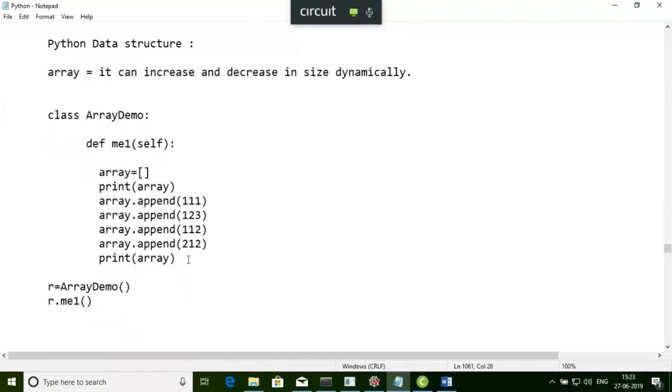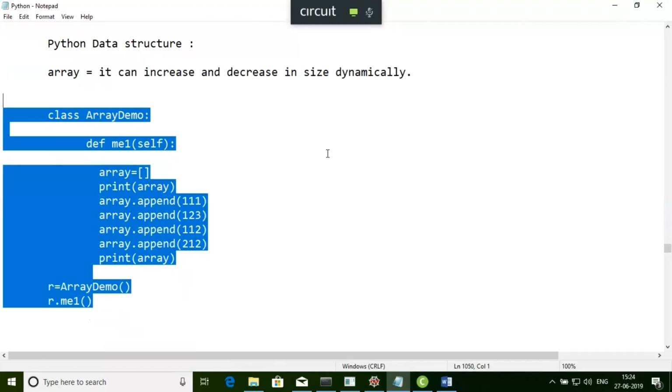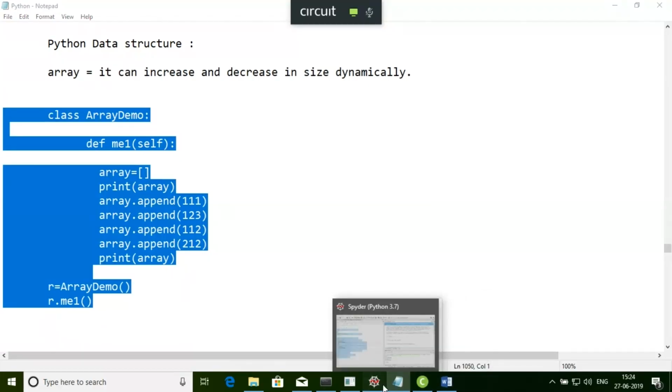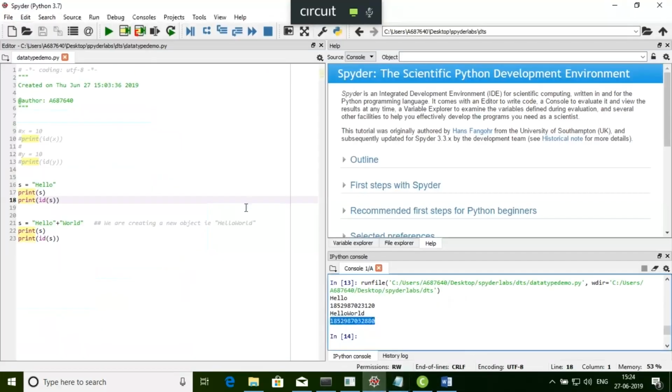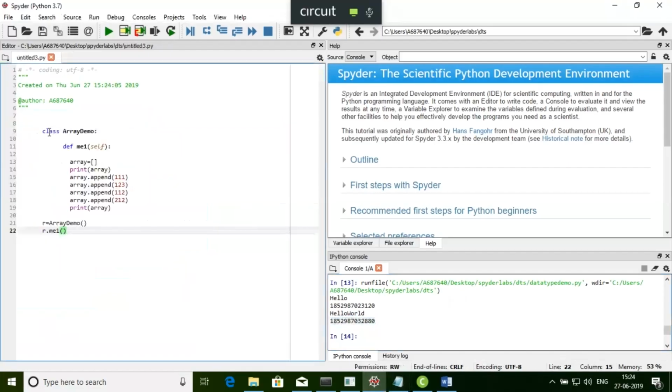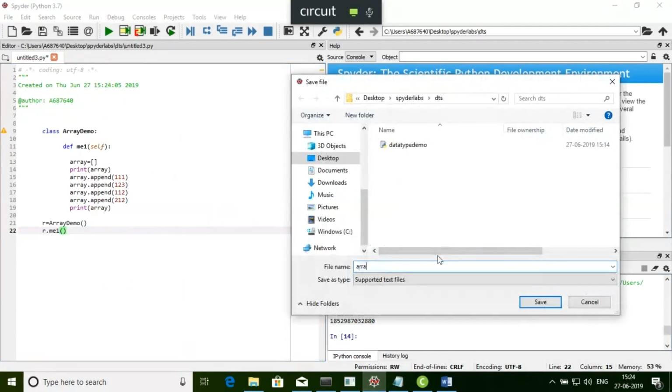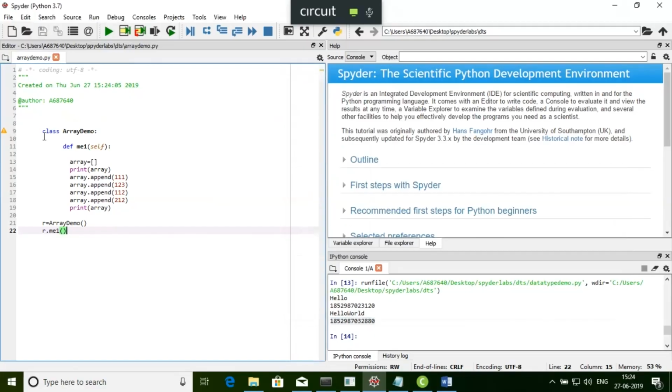Let me execute it first. I'll save it as array demo.py.